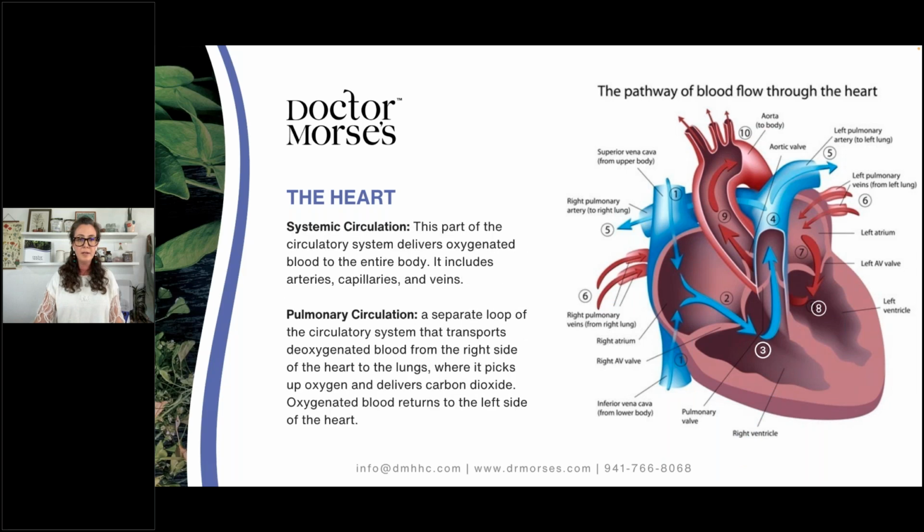So a little bit more about the heart. There's both systemic circulation as well as pulmonary circulation. Systemic is all of the blood that's going out to the body. It doesn't really show it in this picture, but the aorta takes it out to the body. And then you also have the pulmonary loop of the circulatory system, which takes it up to the lungs, okay? So reoxygenation of the blood and then sending it out to the body for systemic circulation.